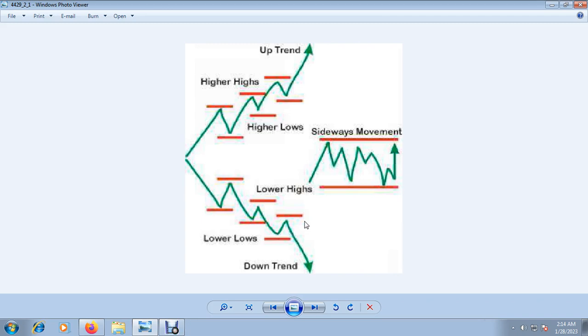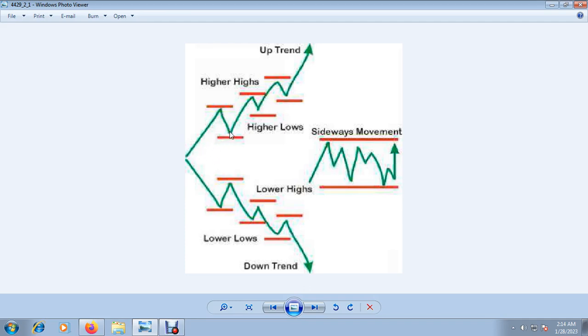So first and the most important thing is to find the trend. If any stock or index is going in the upside direction, it will always move up in this fashion: in a higher high and higher low fashion. In this picture we can see that when the price is going up, it is making a higher high and higher low. Once again it is going up and creating a higher high and higher low. Again a new higher high, higher low, like that, and again a higher high.